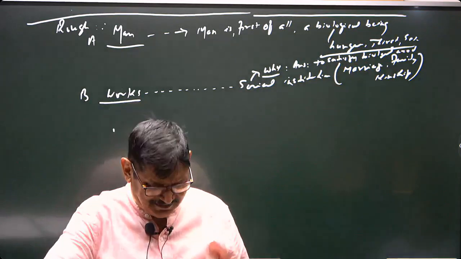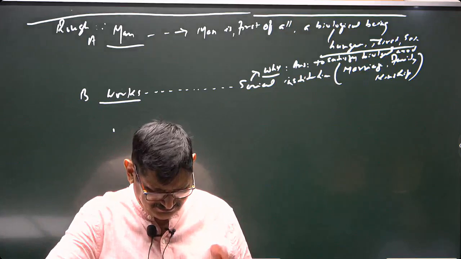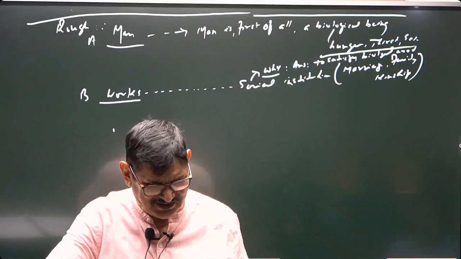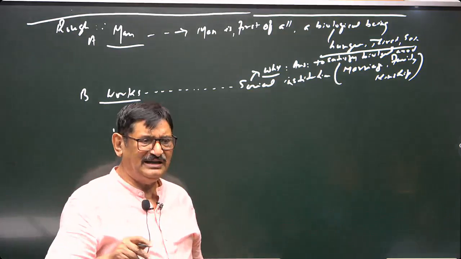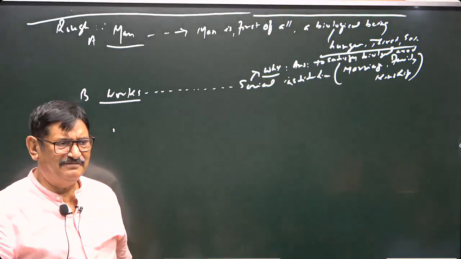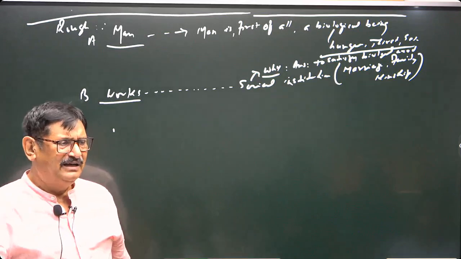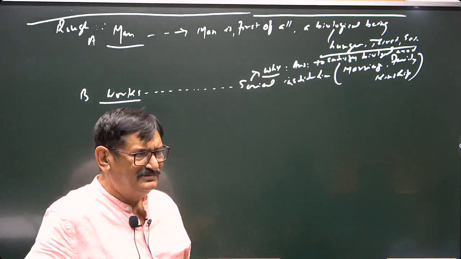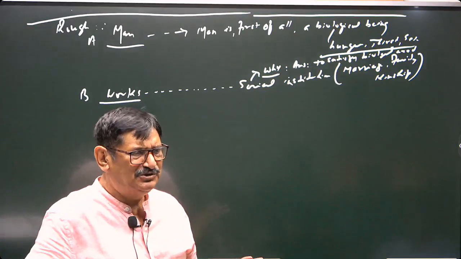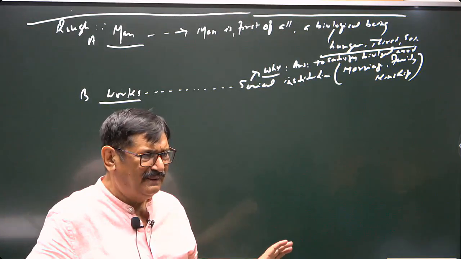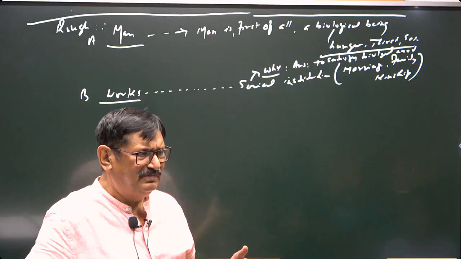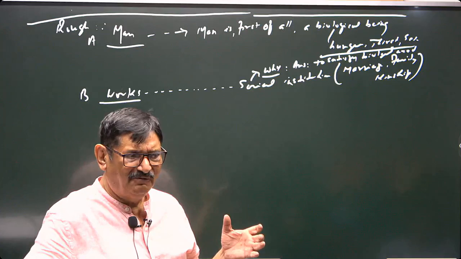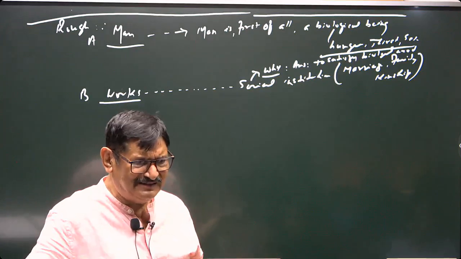This is the question asked in 1989. What is the function of marriage? The function of marriage is to help individuals gratify sex. Actually, UPSC questions are not so difficult. From the very beginning, you should always bear in mind the questions: why do we study marriage? What is the function of marriage?